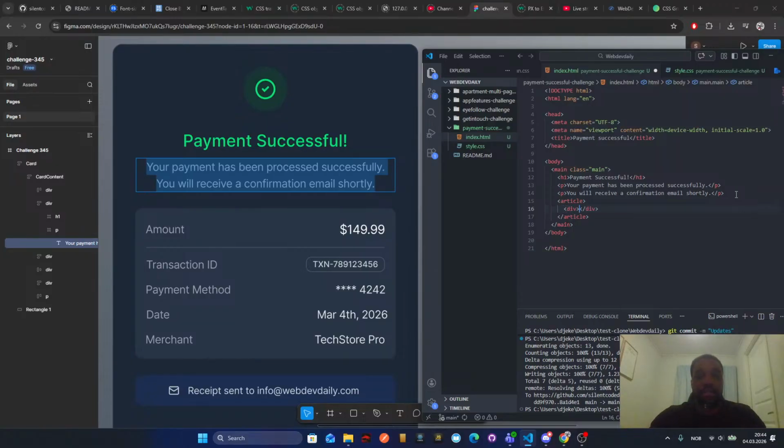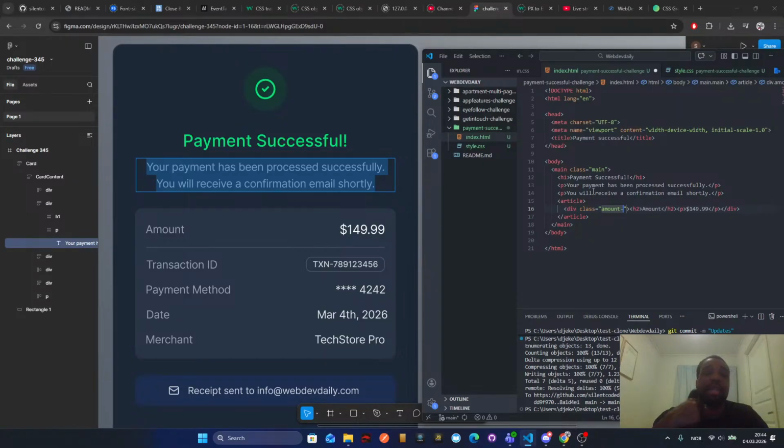So we have a div that has an h2, amount, and a p, 149.99. We can call this amount. What do you call it? Amount line?